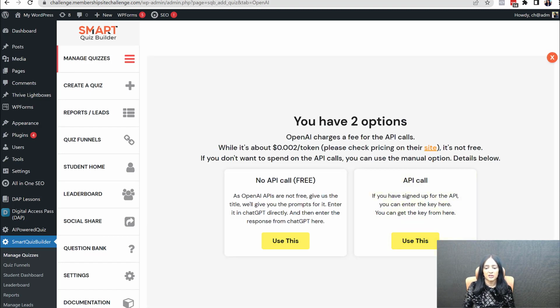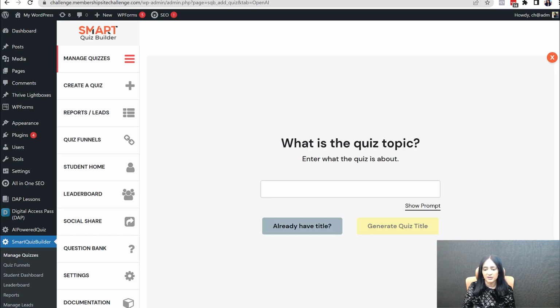All right, let's start again because now we have the key, right? It no longer gives that notice, that warning that you don't have the key yet. Again, you don't need to do this, right? You don't need to insert the key if you don't want to do the paid account with them, right? You can just use this option. But let's check this one out first.